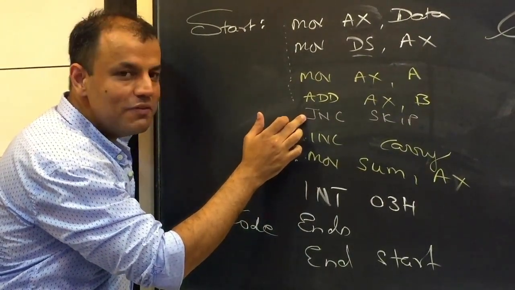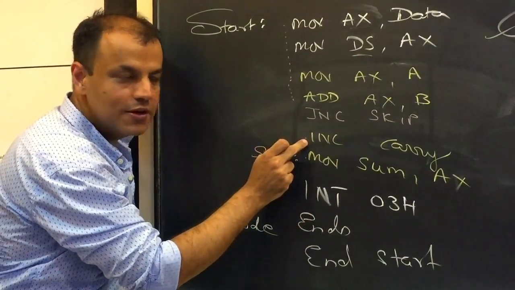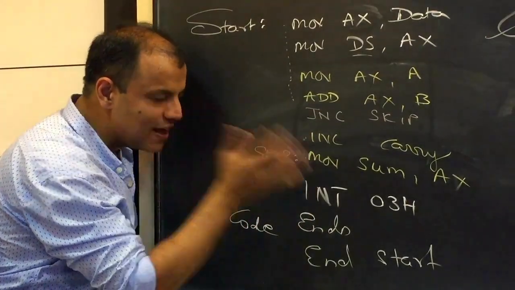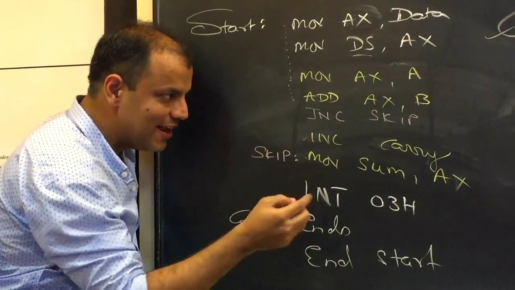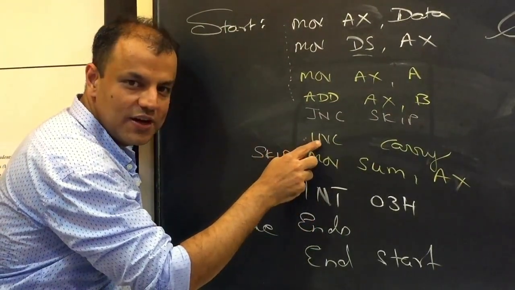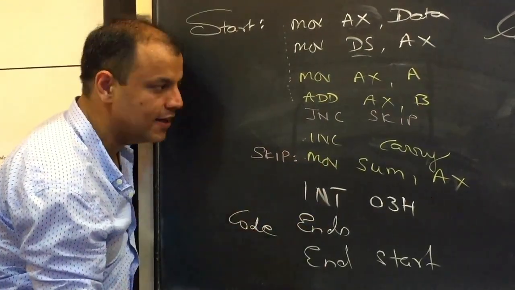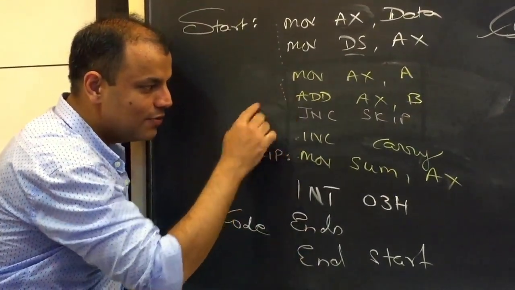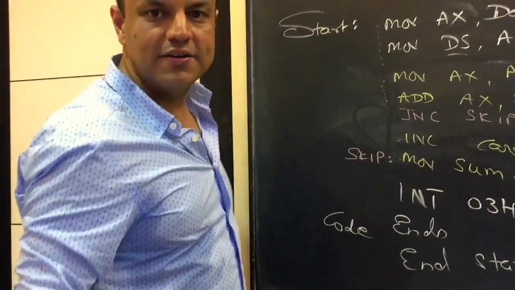So if it will not jump, where will it go? By default, the program always goes sequential. So if it doesn't jump, it comes here. So I'll say it for the last time. You added your 2 numbers. If there was a carry, it will not jump. That means it will increment carry and then store the sum and end the program. That is if there was a carry. If there was no carry, it will directly take a jump and just store the sum, will not increment the carry. Tell me, did you understand this?